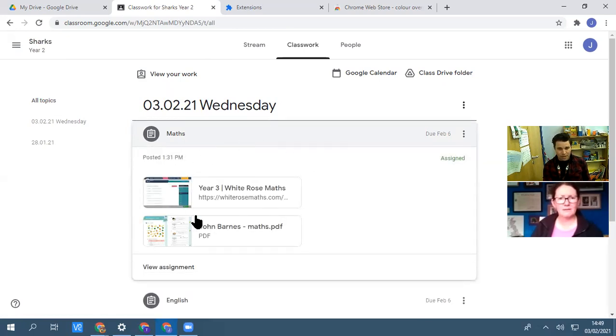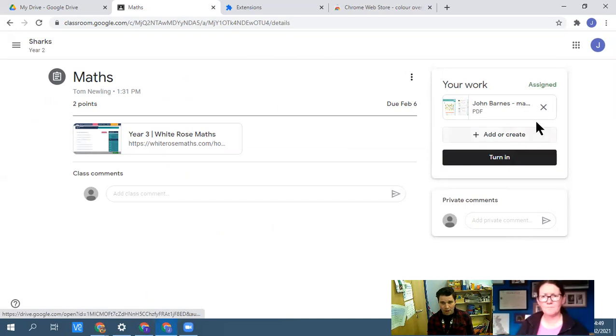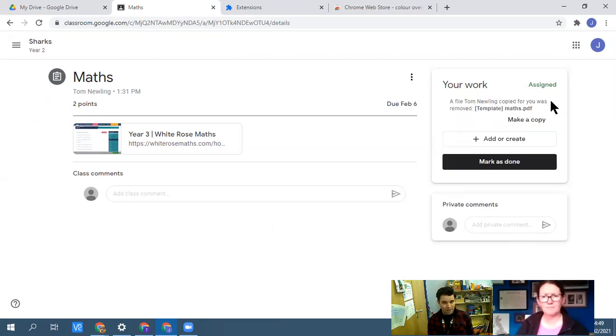So John's got his work here, and we'll view the assignment, and we can see that up here is his work. Sometimes that will appear as missing. So I'm just going to, and I guess if they click on the cross here, the work will disappear. So we should see, here we go, John's work has completely gone now. So that's the stage where people come to, and the mum gets called in or the dad gets called in, and the child's suddenly faced with no work. It's quite an easy way to solve this.